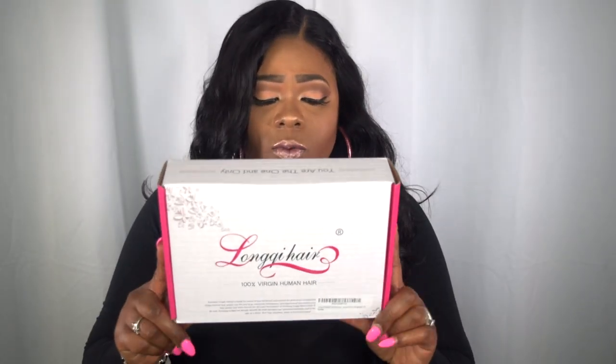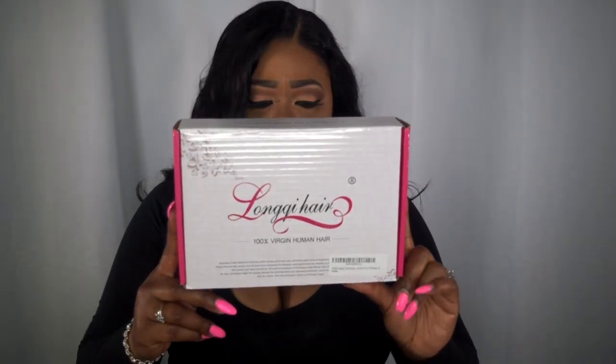So today's hair review is going to be on some hair that I purchased from Amazon by the company Longqi. You guys know how much I love pink. So this has pink with a little bit of butterfly writing. So this is what the packaging looks like. And on the back is the care instructions.